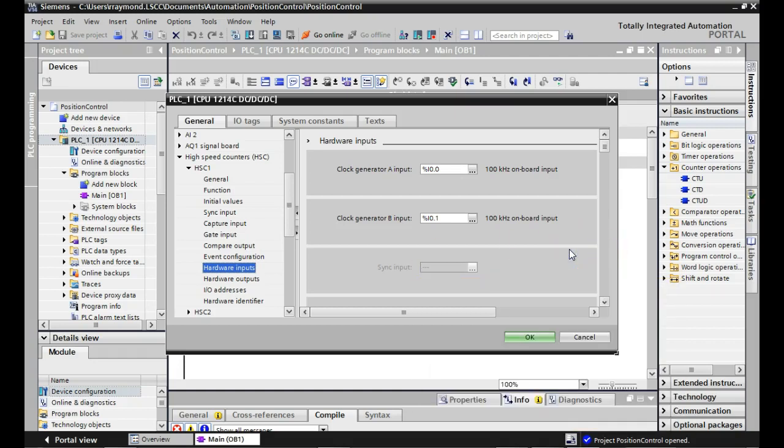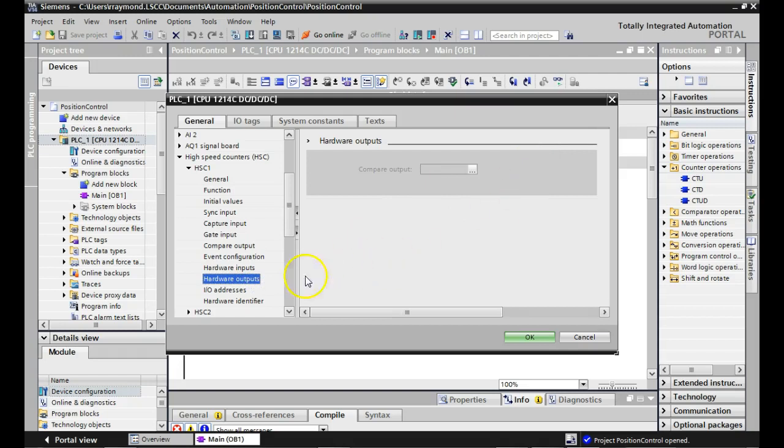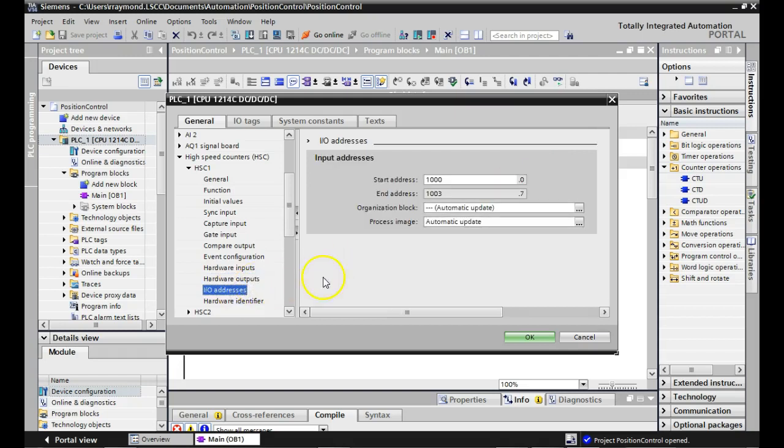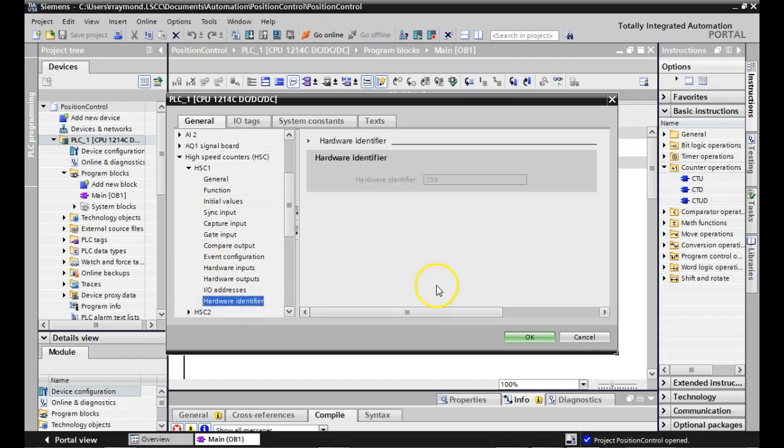So I have my 2 encoders hooked up to these 2 inputs. I mean, my 2 channels hooked up. Then we're not using a hardware output. This is the I/O address that we're going to use for this thing. We can reassign this. This is a double word, so wherever we put it, it's going to be 4 bytes in memory, right? By default, it gave it 1,000, which is way outside my range, so I got no problem. So it's 1,000 to 1,003. Everybody okay there?